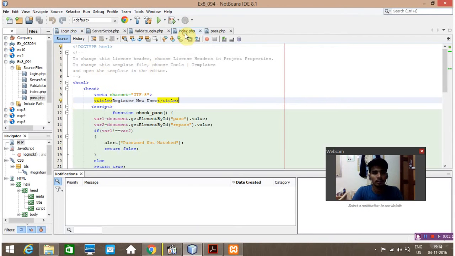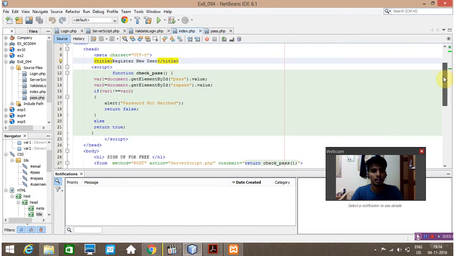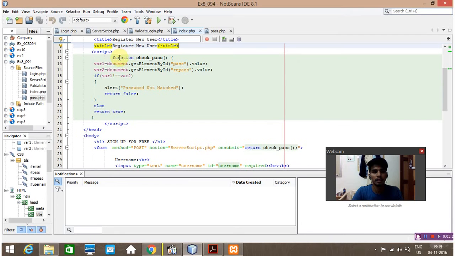First I am creating this index page, that means new. If you are a new registered user, it will show like this. For this I am creating a function, a script function. I am giving a checkpass function with two variables, password and repassword. Here we are using an if else statement: if password 1 is not equal to the second password which is retyped, that is not matched, it should show false, and else true. After that it will show the output.